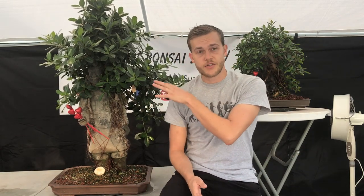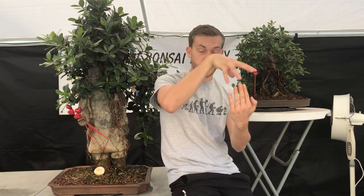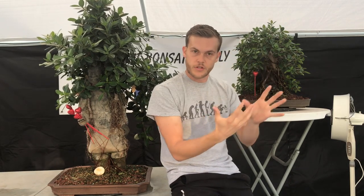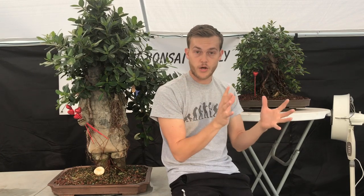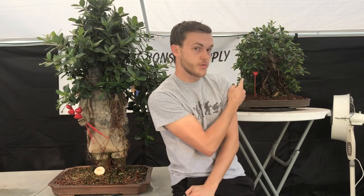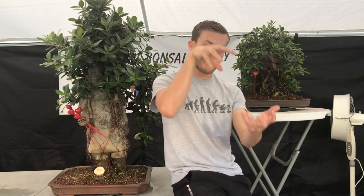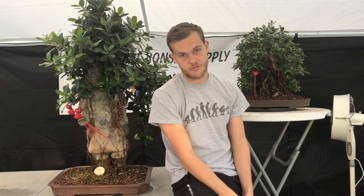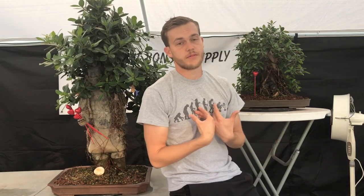The way that I attach this tree onto the statue is the same exact way as if you would do a root over rock. You can either take the statue, place the tree on top of it, manually put all of the roots the way that you want them to be, and then cover the roots with moss and wait until they hit the ground. That's what I did with this tree, and the same with this one as well. You could also bury the statue in soil, add the tree on top, and have the roots attach naturally. In both of these cases, I just preferred to lay the roots down manually.